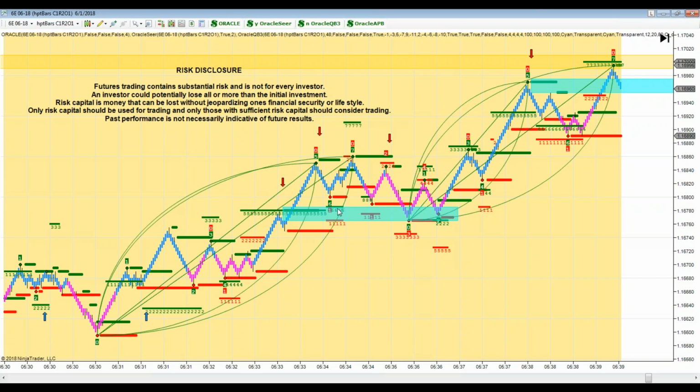So what's important then is this cyan band is drawn. And the importance of the band is you don't want to fight the tide. You don't want to fight the super wind. You want to go with the trade. So everybody's instructed, and the rule here is that once we break above the cyan band, that's a long trade. Now you can combine that with this bar color being blue, which is part of the Oracle Seer, or some traders will just basically ignore the bar color and take the trade as it goes through the band.